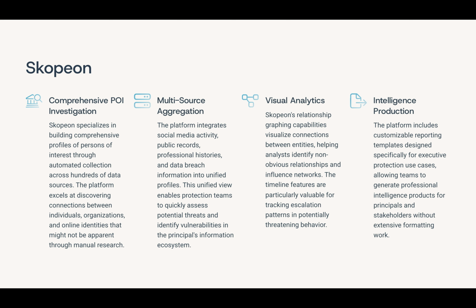A standout feature of Skopeon is its multi-source aggregation. It seamlessly merges social media activity, public records, professional histories, and data breach information into unified, easy-to-analyze profiles. This holistic approach provides protection teams with a rapid, accurate understanding of potential threats and highlights exposed elements within a principal's information ecosystem. The platform's robust visual analytics make it much easier to understand complex relationships.